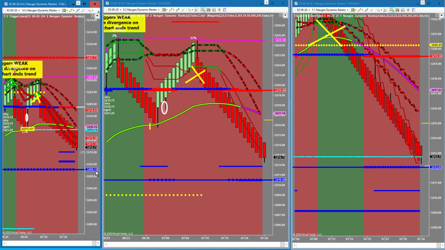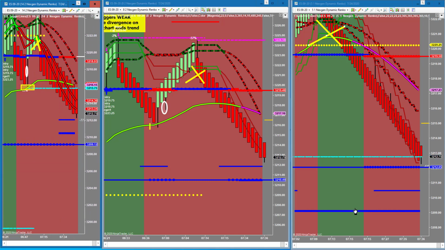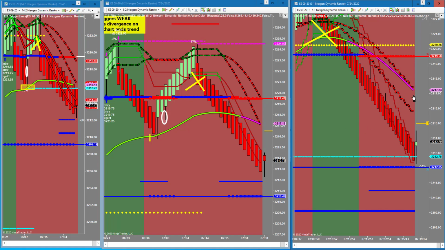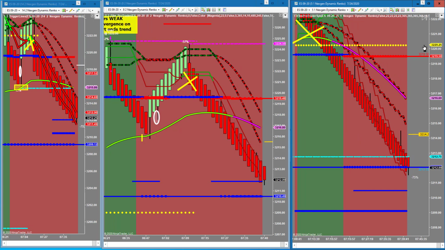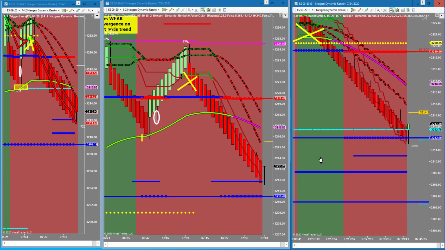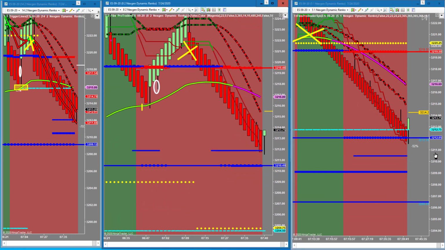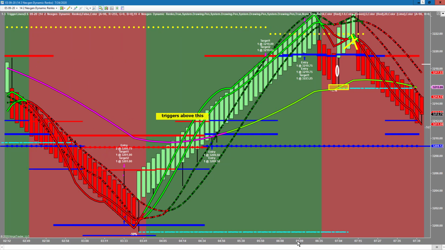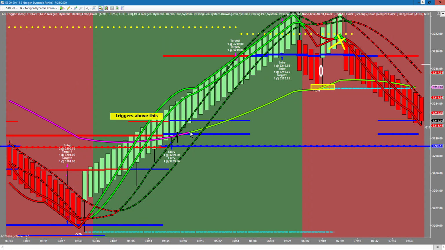Well, that's not going to give us a trade, but you get the idea, right? So it's pretty easy to see. You don't always get paid for seeing it, but the more important thing is don't get involved with mismatched triggers. When you have the 8-2 chart red or the triggers going down, make sure that the 5-1 chart triggers say the same thing. If they both say the same thing at the same time and all of them have resistance, you usually end up with the right trade.